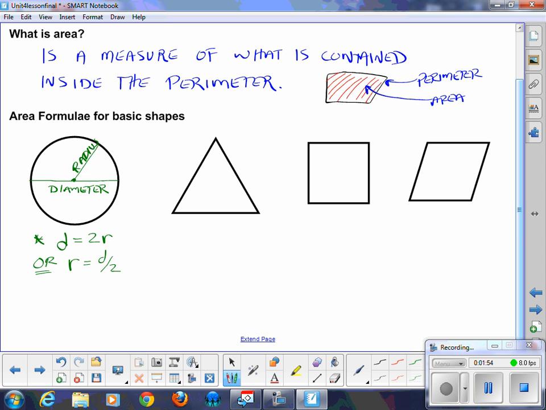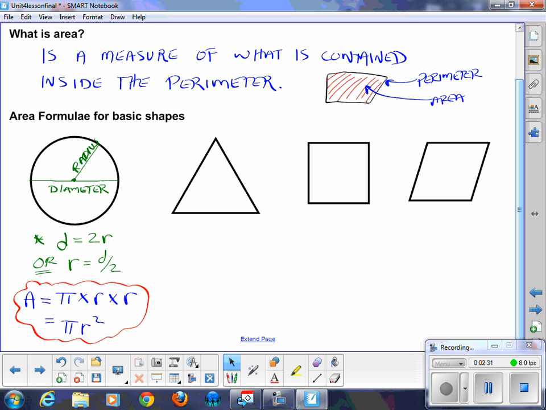Because when we talk about the area formula for a circle, area has to be in radius. All right, I want you to get into that mindset. There is a formula that deals with diameter. I don't really want to get into that. Radius is more common, and I want you to practice converting to the radius anyway. So the formula is, area is pi times r times r. Now, you might know this is pi r squared, and that's also correct. The first one allows you to use the calculator, shows you the steps in the calculator. If you're comfortable with the square button on the calculator, by all means go ahead and use pi r squared. So there is your area of a circle.